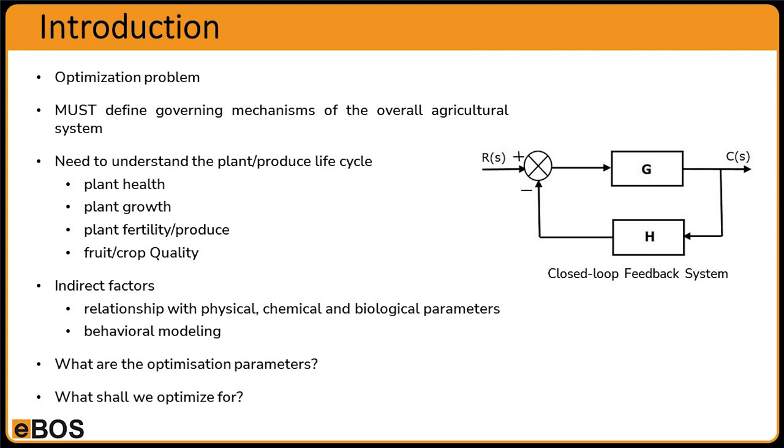Now, there are a lot of approaches for this one. The two main approaches: we can either measure directly on the plant. It's usually called functional sensing. It's one thing that we need to do, and additionally, we need to also monitor the environmental parameters, or any other physical parameters which are indirect factors. And eventually, once we know all of these parameters, we can generate a behavioral model of the plant and the production.